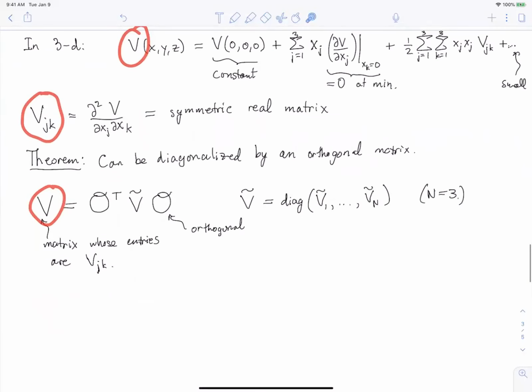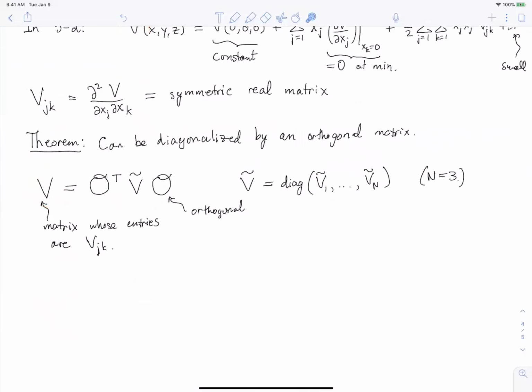Okay? So another way of writing those things is that V sub jk is equal to the orthogonal matrix transpose, V tilde diagonal, so it only needs one index, and then the orthogonal matrix again. So the fact that it's transpose is, notice I've written, normally if I'm going to do matrix multiplication, this n should be next to this n, but I've reversed the order here to make it a transpose.